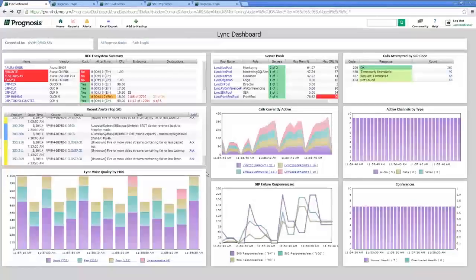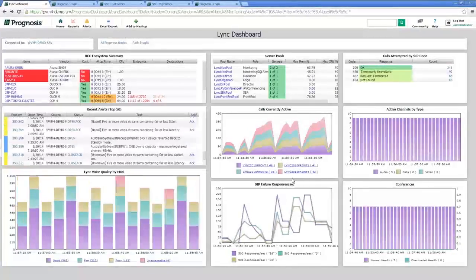All these other metrics that you're seeing displayed here vary across platforms, but we can give you information about both your Lync environment and the other components. Over here, we've got a standard MOS view of different calls that are ongoing in this environment. We can dig in to try and understand.